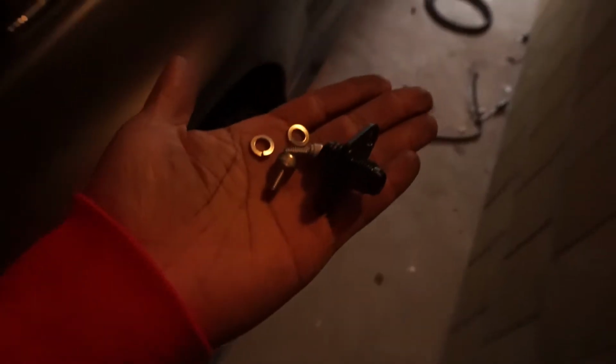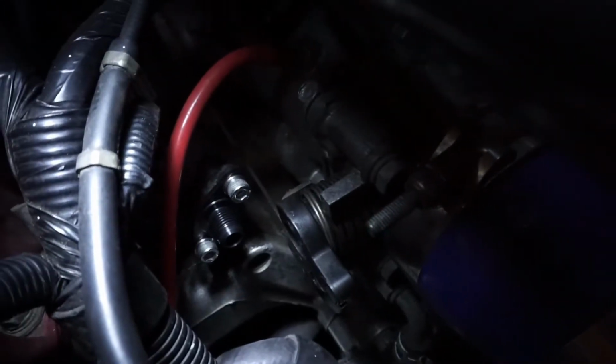It's leaking a little gas, so I'm going to go ahead and put on the new AN fitting that I got from STM. So here's that. There's the new fitting, and it comes with some nice clean new hardware too. New fitting on. Alright, and it's done. The old fuel line is completely out with the old fuel pump.